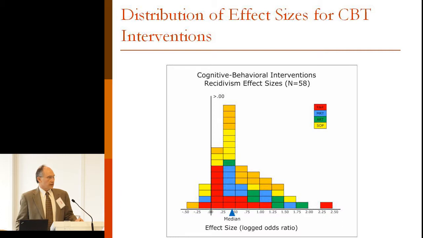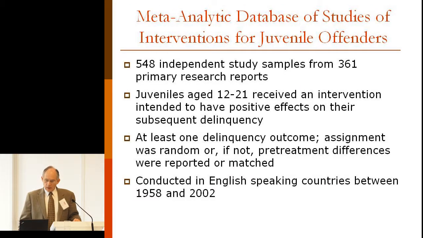The general point here being that there's more evidence at the level of these generic interventions than there is about any specific name brand. On the other hand, in both cases, we have a broad distribution ranging from almost knock-your-socks-off kind of effects on the top end to zero and even skewing over into negative effects. So we clearly need to know more about what pushes you up on the top end, and that information can guide us toward more effective interventions, even if we're not using a name brand program. At least that's the concept here.